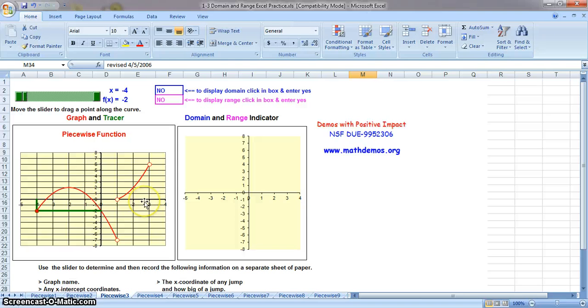Now let's go ahead and think of this piecewise function. Domain, it means I have to go from the far left to the far right. So I know it's going to be starting at 4 and ending somewhere at 3, where 4 is included since I have a full circle and 3 is not included since I have an empty circle. Now let's look at whether my domain is going to be split into 2 intervals or 2 inequalities or not.